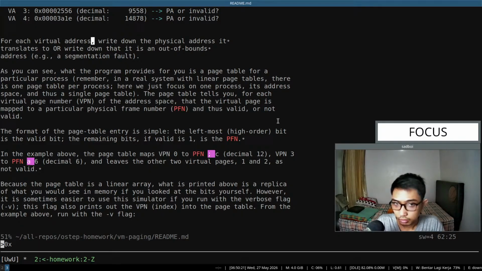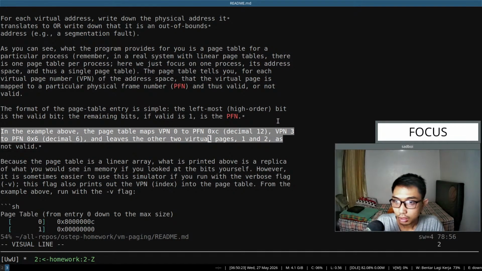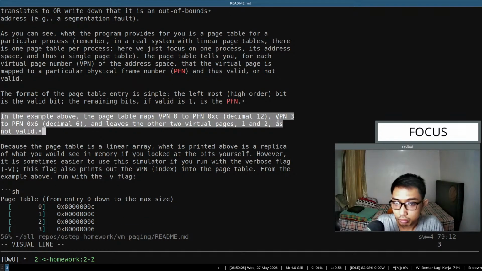Okay. In the example above, the page table maps virtual page number 0 to page frame number.